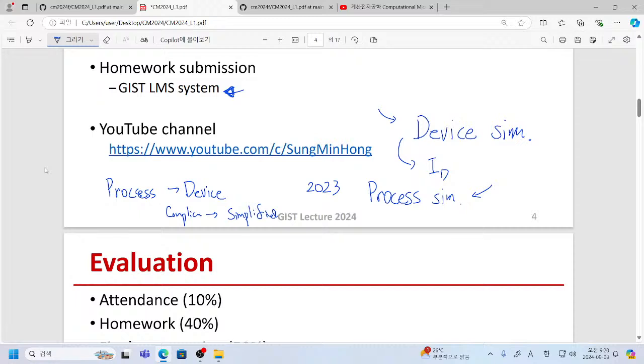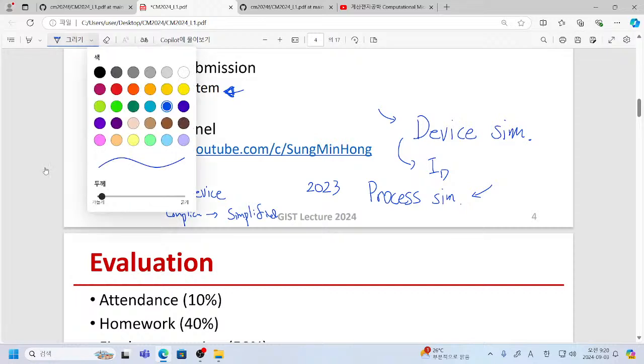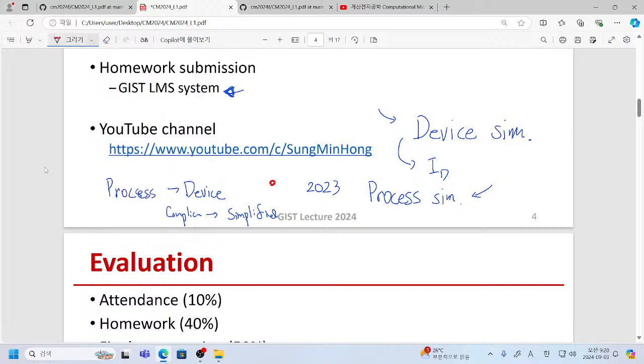However, in this semester we will take the reverse direction. Starting from seemingly the simplest one, we will go in this direction, and eventually, if the lecture goes quite smoothly, we will end up with density functional theory.